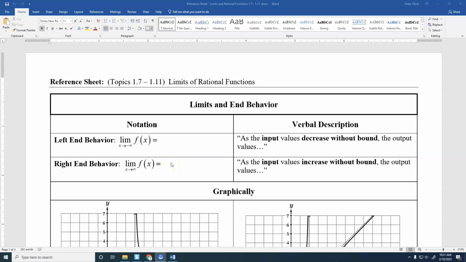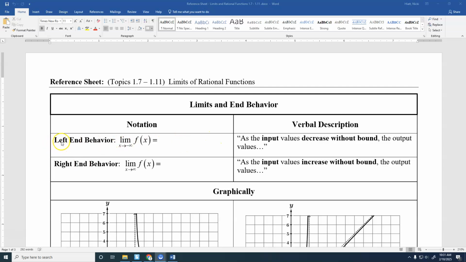to keep straight. We got to know that zeros come from the top of a rational function, that discontinuities are in the bottom, how to find a hole, how to find a vertical asymptote, when we need to look for a slant asymptote, all of these different types of things that we need to know. So it just goes over a few things here. They're not really wanting you to write anything.